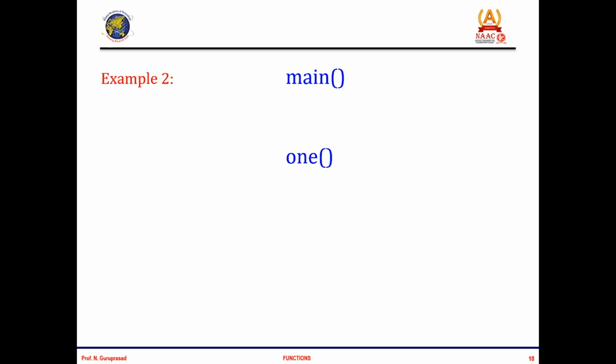Right? Now, see, that's the point here. In the earlier case, you called a mechanic. Now, in this case, you call a mechanic who cannot do your job. In turn, he will call another mechanic. Now that's the difference between the previous slide and this slide. See here, main is calling function 1. That means you are calling a mechanic.